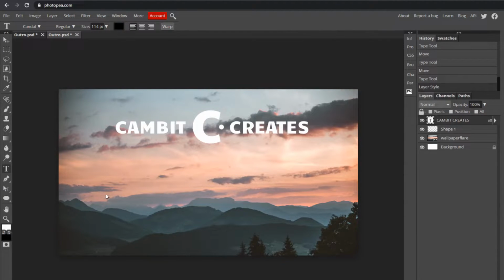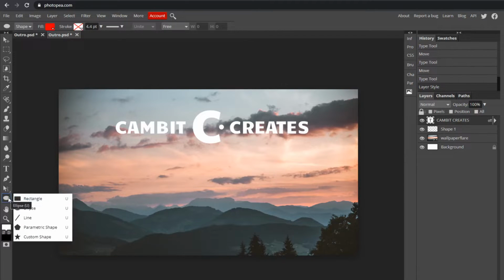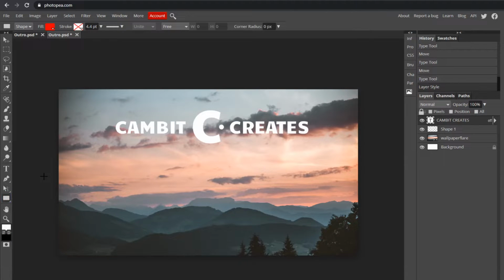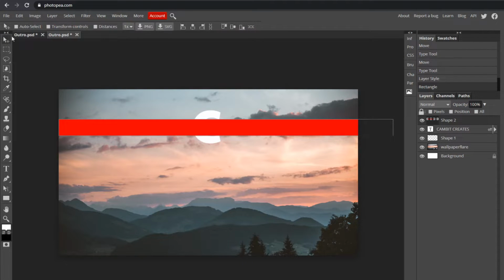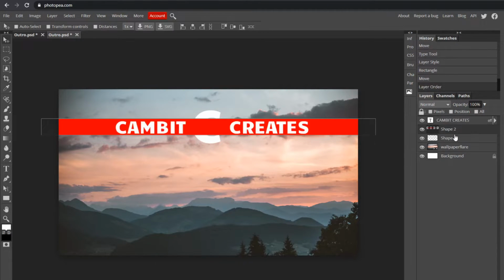Now what I'm going to do is go over here to the shape tool. I'm going to go over to rectangle by either dragging left click or right clicking on it. I'm going to click rectangle, move it up here and drag it out all the way to where it's the right length. So it's kind of like a little bar. Right now it's over the text because the layer is on the top. So we're going to hold left click and drag it down below the text layer and below the logo. And you can adjust it the way you'd like. I'm going to do like that.